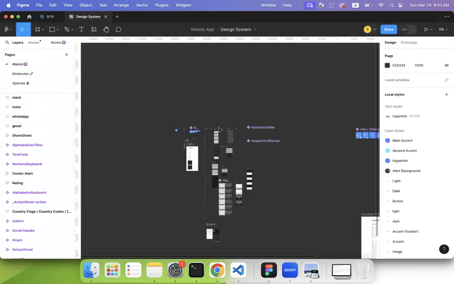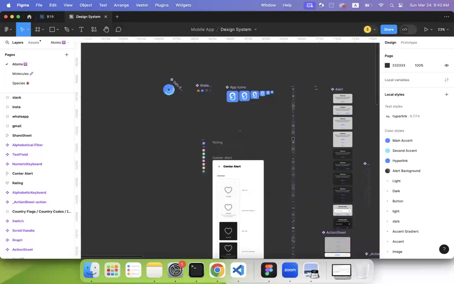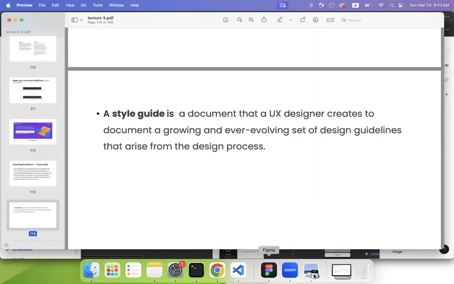Okay, so in here we have a design system. A design system is something similar to a style guide. I will tell you the difference.